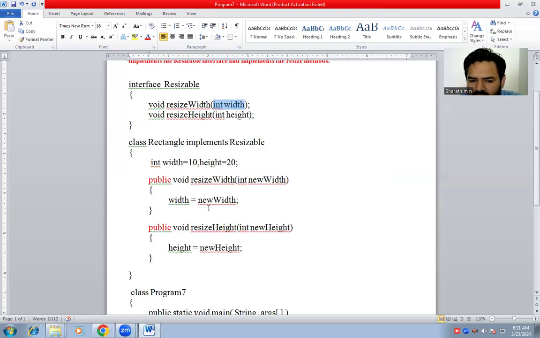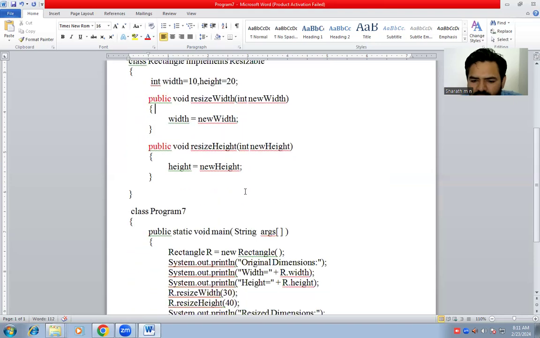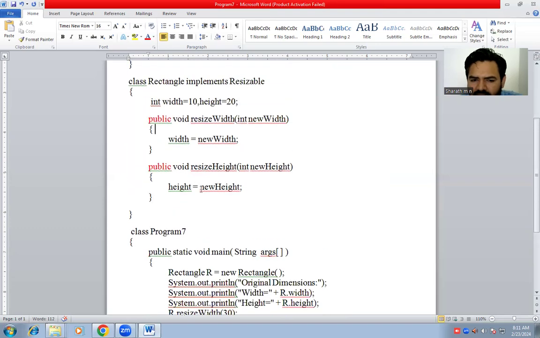Inside this, we are just resizing: width equal to new width. Next, same thing, we implement resize height.